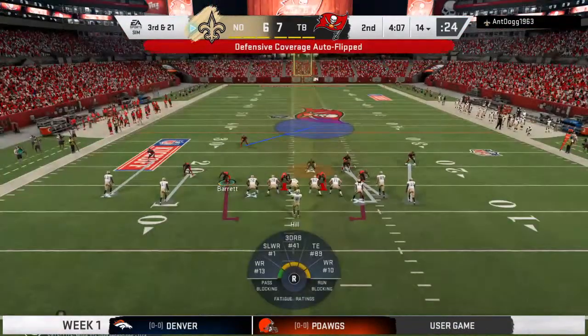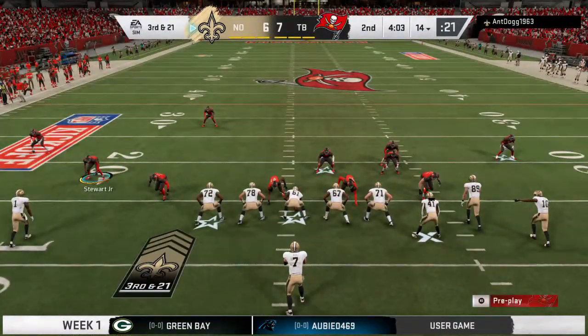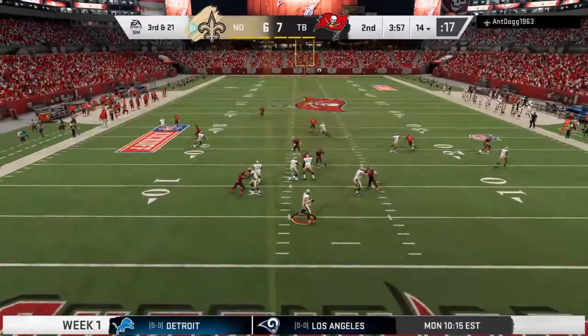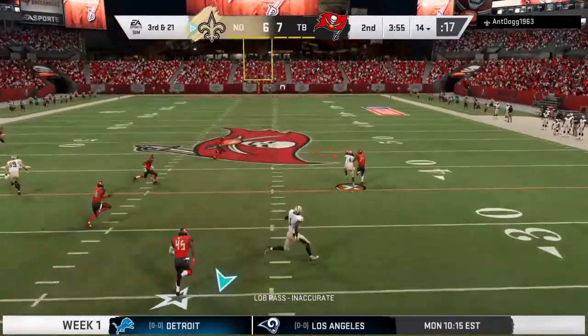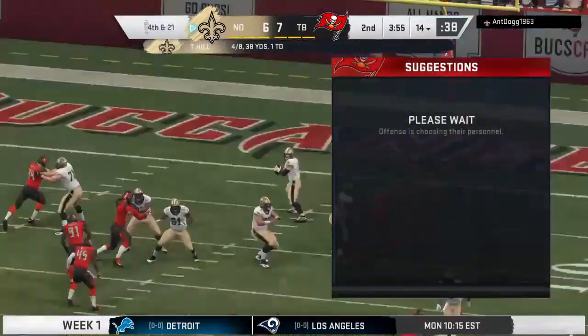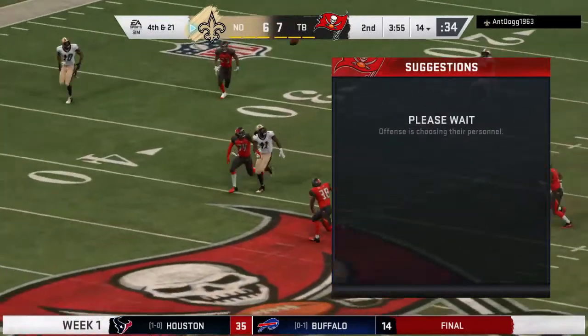Need something from deep in the bag of tricks here after 1st and 2nd down went backwards. It's 3rd and very long. A shotgun snap for Hill. And that will be incomplete. Well, they weren't scared to let it fly, but it falls to the ground and brings up 4th down.